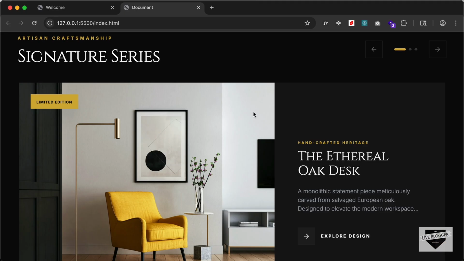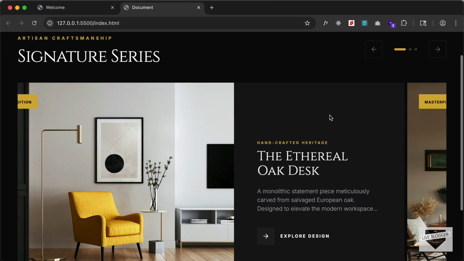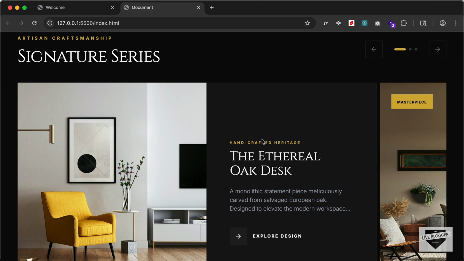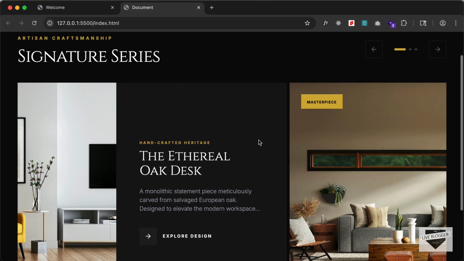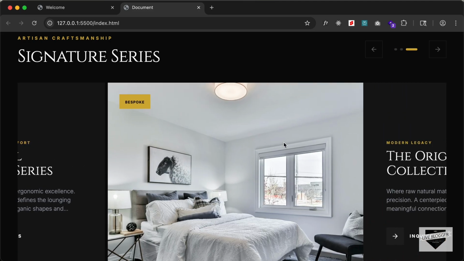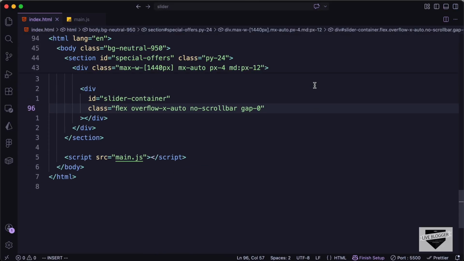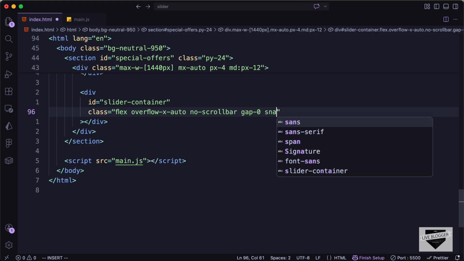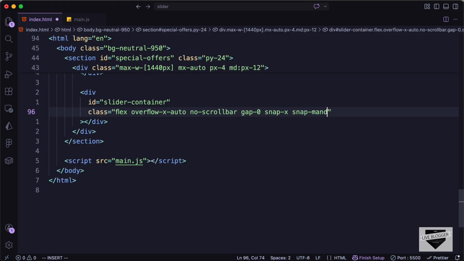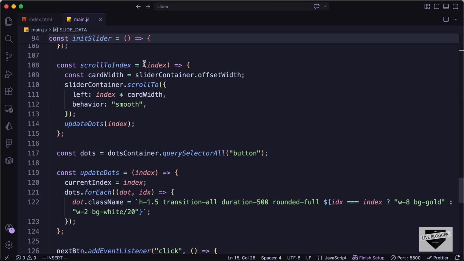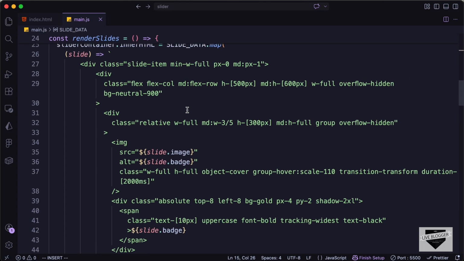Right, now the last thing we need to do is this: when we scroll to the right, we can see that we are not snapping to one of these slides. So we are able to stay in the middle of two slides. Let's fix that. Let's go back to our HTML, and here for the slider container, let's type snap X and snap mandatory. And inside our JavaScript file, let's go to the HTML of the slider.